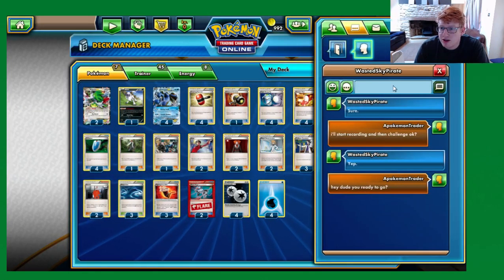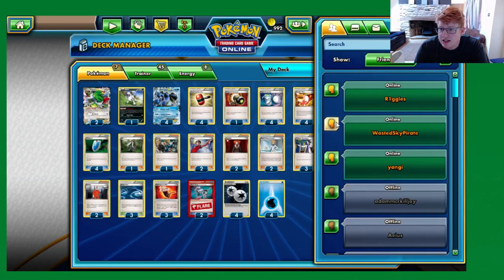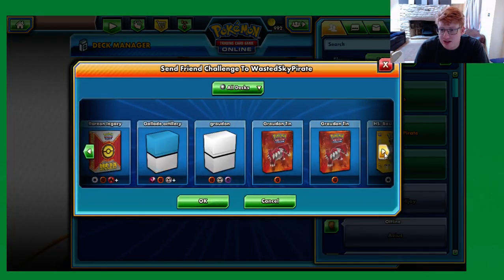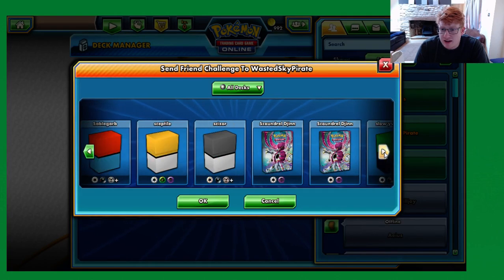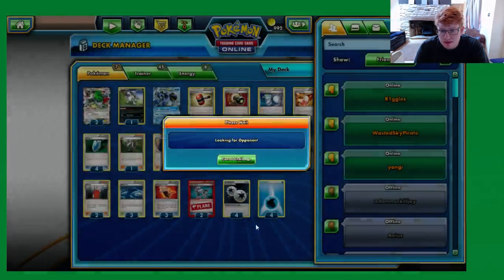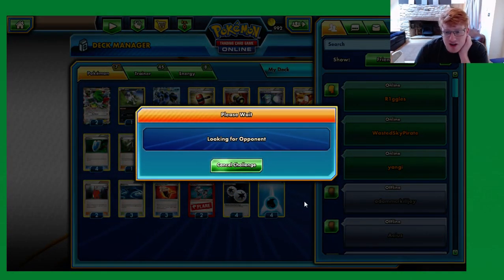My round one opponent is WastedSkyPirate, so we will offer him a challenge now. Let me just find my deck. There it is, straight Toad. And yeah, he's actually someone who I've met in person.